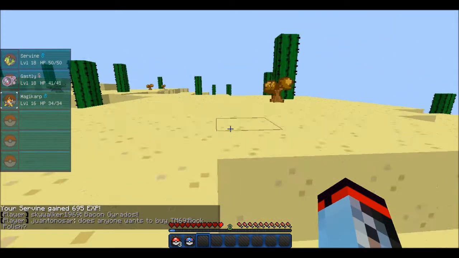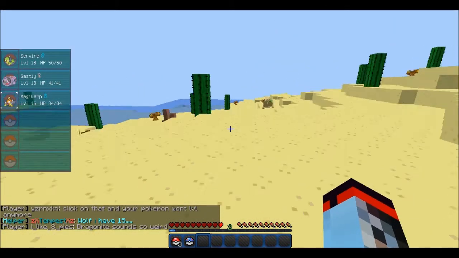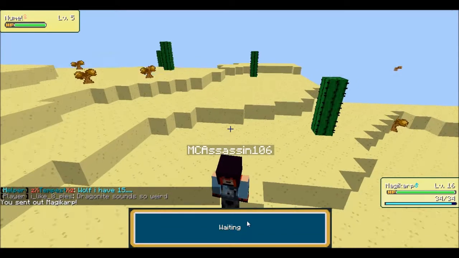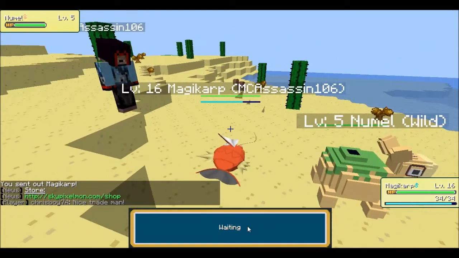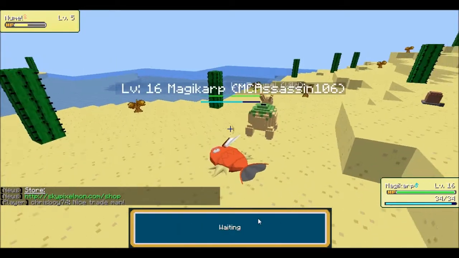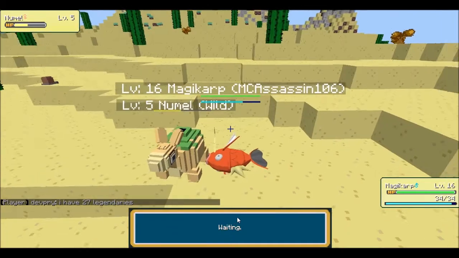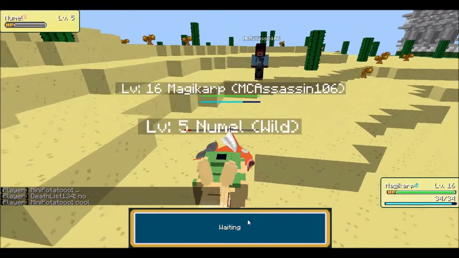Now I need to level up my Magikarp, which is going to be really tough, but I could do it. Oh, my God. I found a level 5 Numel. I found a Sandshrew. Numel, battle me! I'm not sure if I should catch a Sandshrew or I should kill it. Numel, you're gonna die to my powerful Magikarp! Come on, use Bubble! Well, it's a low level, but my Magikarp's actually doing some damage. For the first time in history, he's doing damage to a Pokemon! Oh my God.